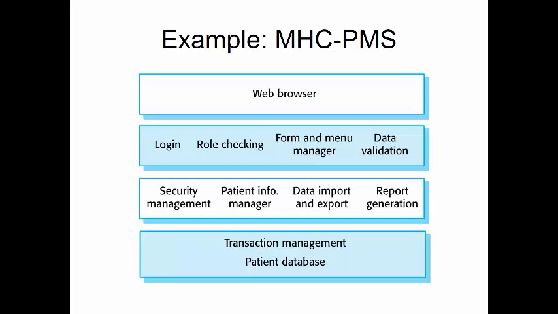So, for example, here's this mental healthcare system. It's page 174, figure 6.19 of the 10th edition. And this system is modeled using a layered approach. The top layer is the web browser. The next two layers are the application layers, where you log in, check what role you're assuming. You have your form and menu manager and data validation. That ties into security management, patient information manager, import and export and report generation. And then at the back end, at the bottom layer, you have your transaction management and patient database.